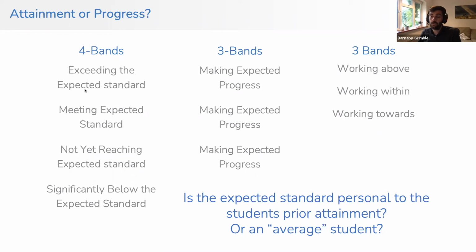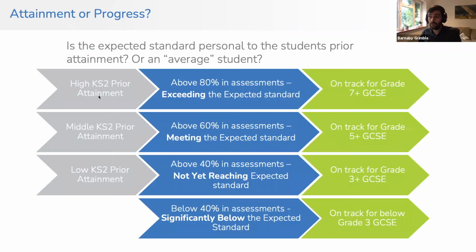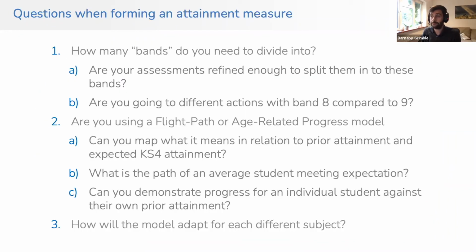So if this is the case, if you're aware that your school is using exceeding the expected standard or meeting, that's fine. However, be aware that for a student of middle prior attainment, when we say meeting the expected standard, are we talking about that for that student based on their prior attainment, or is it based on the average student? If this is based on the average student, then a high prior attainer might get meeting expected standard, but actually they've slipped down. So that's what it can hide. So we've got to be very careful when using progress and only describing progress without linking it to attainment compared to the rest of the cohort or even the expected standard.